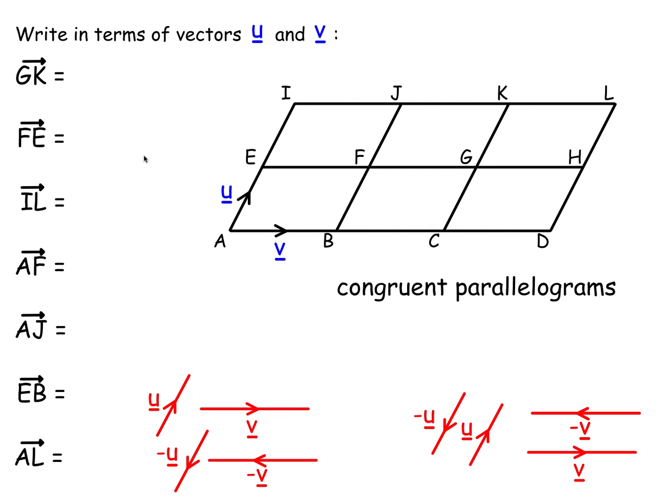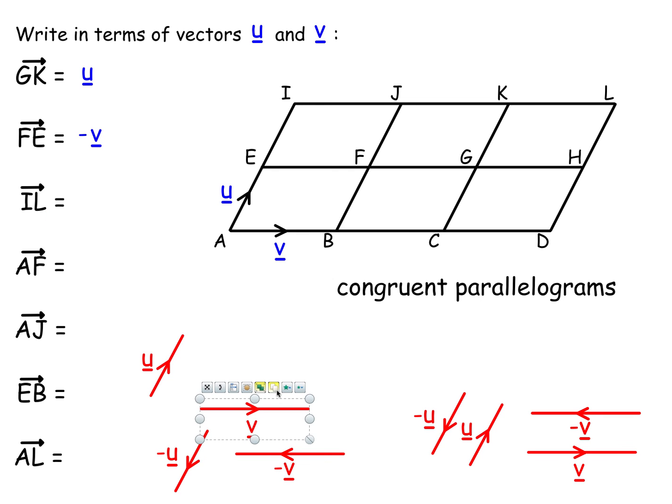So what you have to do is express a directed line segment like GK using U and V. So you're looking to go from G to K. So you're able to spot G to K is exactly the same as A to E. It's vector U. So GK is vector U. Next one says FE, going from F to E. You should notice it's the reverse direction of V here. In other words, there's F to E, it's negative V. V with the arrow reversed. So FE is negative V.